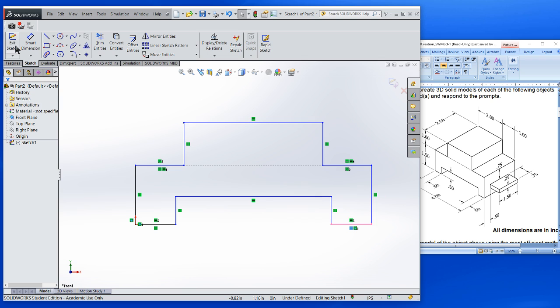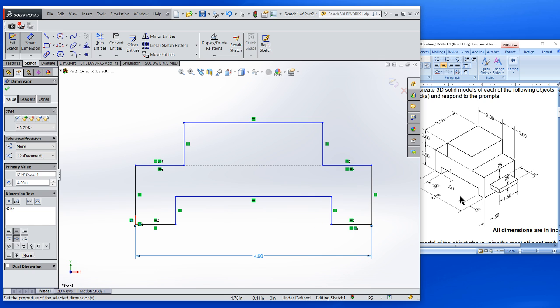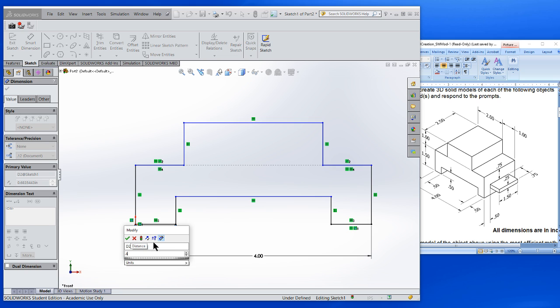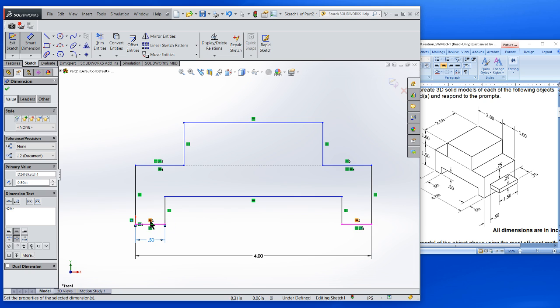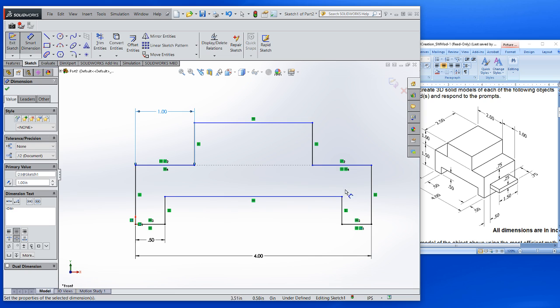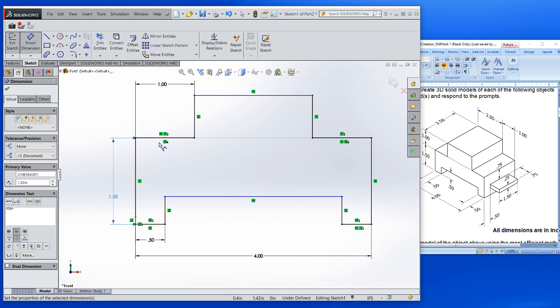Alright, so let's get rolling on dimensioning this. Just real quick, an overall dimension width on this appears to be 4 inches. I'll drop that in. The width of this one leg is 0.5. You'll notice because I made it equal on both sides, it changed both sides. That will also occur on this top portion, which is 1 inch depth. Those change together. Let's go ahead and make the distance to the step 1.5 inches. And you'll see that when I do that, both sides move up because they are collinear.